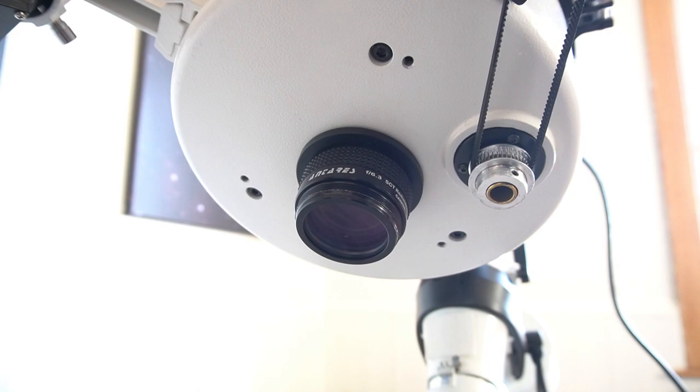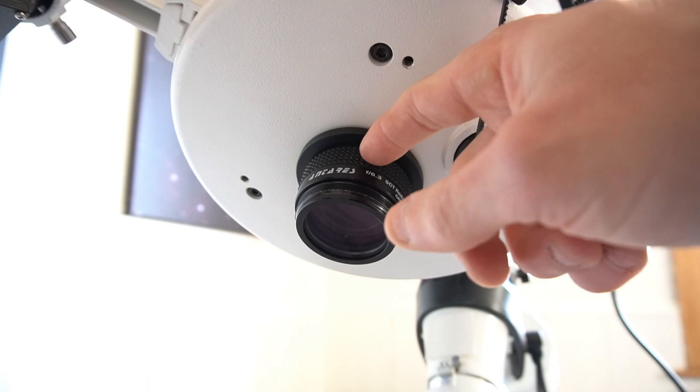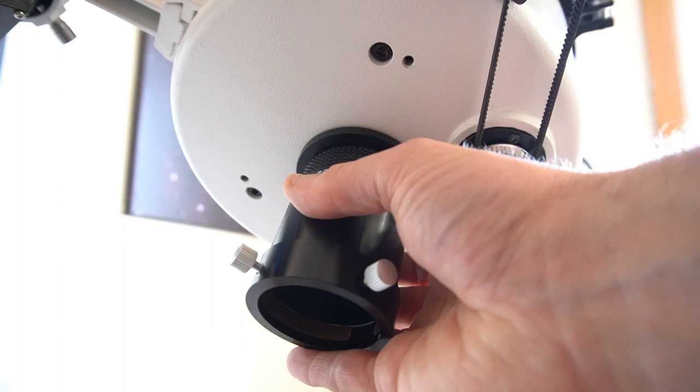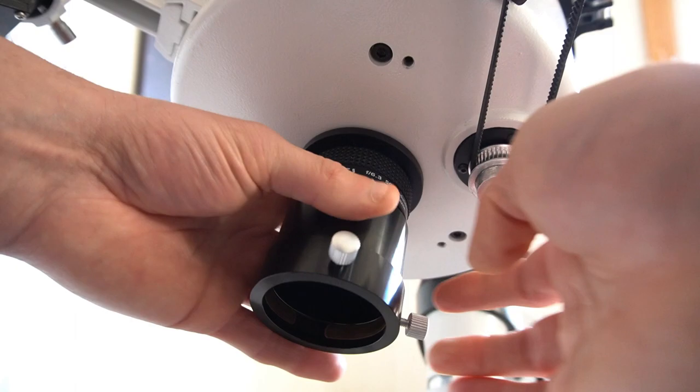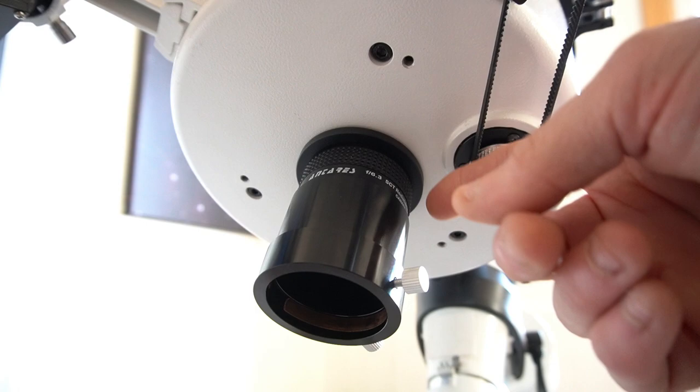I've used Astronomy Tools to work out the focal length, all right? So I used Astronomy Tools to figure out what focal length this reducer will reduce down to. And this just screws on, using a 2-inch SCAT thread eyepiece holder over the top of that. You can, in theory, use your diagonal and your eyepiece, and use it for visual like this. So it's good for that.